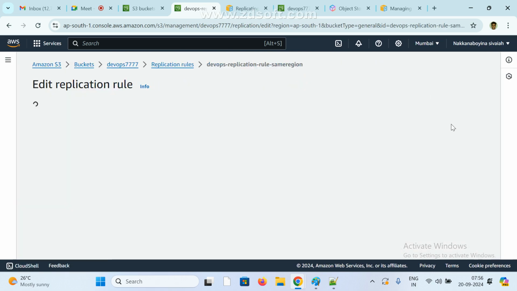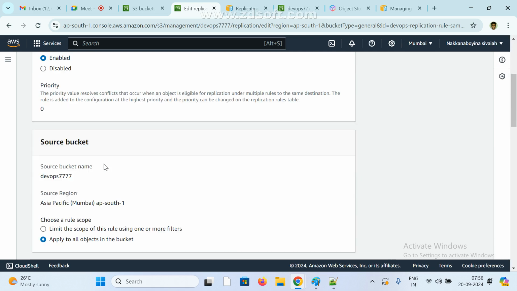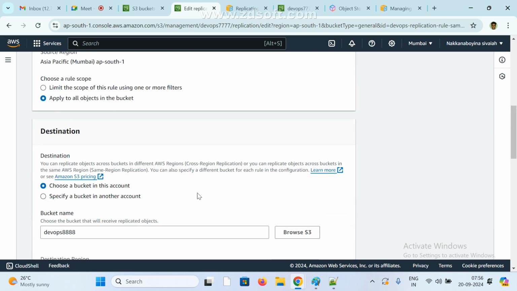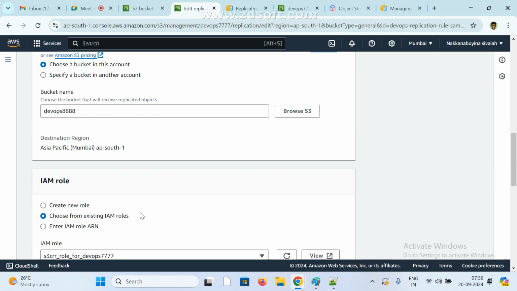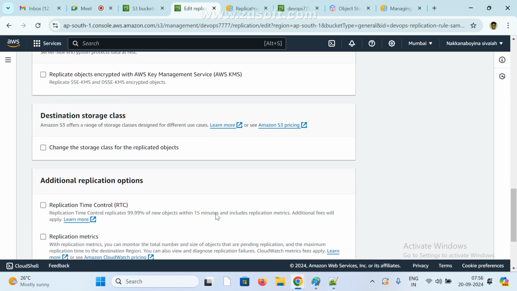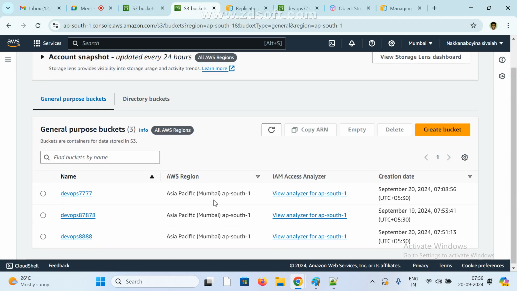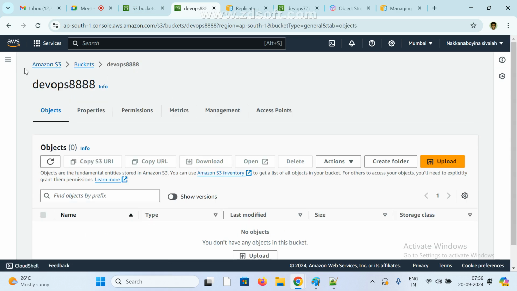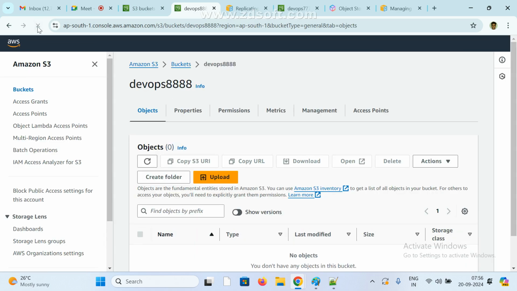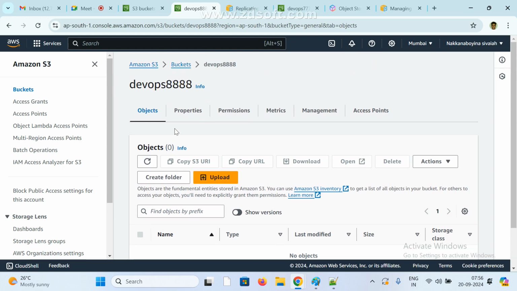and edit replication rule, already enabled. This is all objects only. Okay, correct only. Okay, now go to here, replication rule. Just the first time, right, it will take some time. I faced that issue, but anyway, I'm going to create one new file. I'm going to upload, and we can easily understand how it will work.